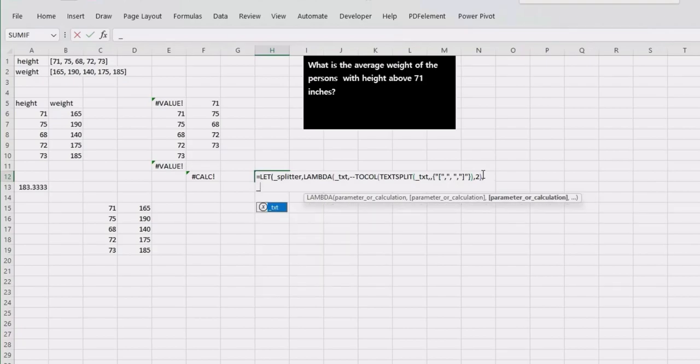I like using the underscore before so as not to get it mixed up with other inbuilt functions that may have a similar name. Our height will now be this splitter. Okay, I'm having issues. That's because I've not closed this bracket here. This splitter is now coming up.